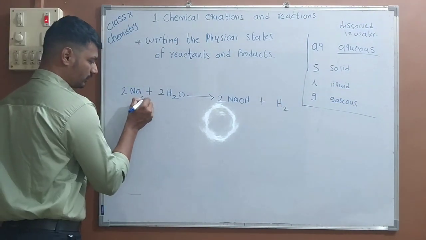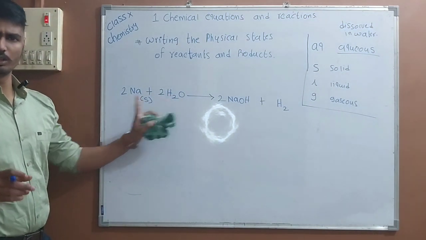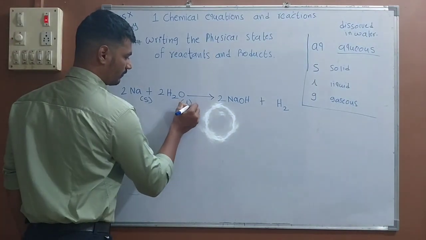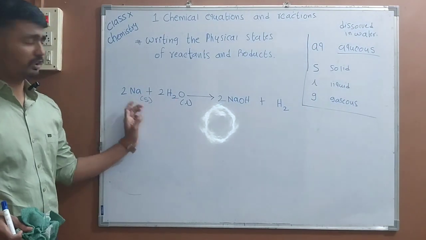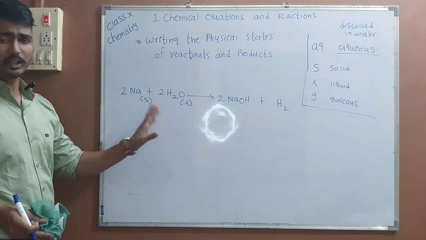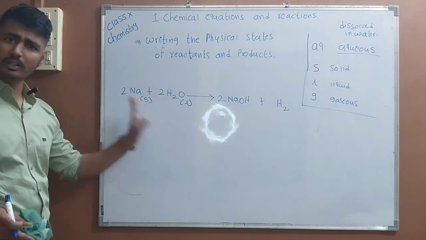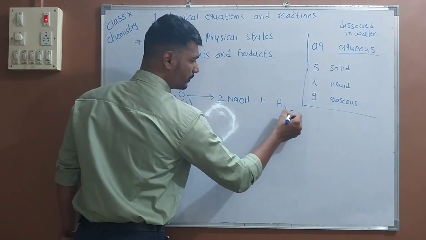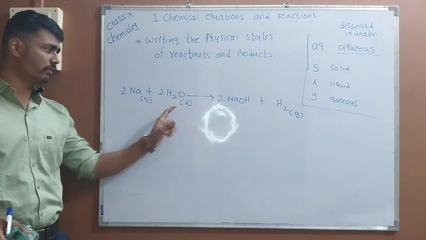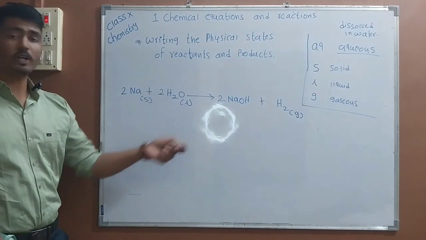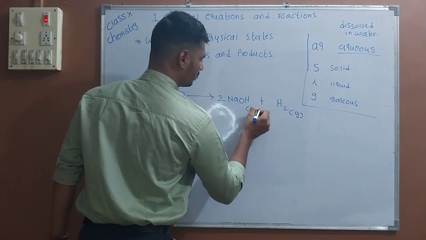So when I take sodium metal, it is in the solid state. And as we know, sodium reacts with cold water. There is a thing called the reactivity series that we are going to learn further. But sodium reacts with water in its liquid state. No need to take gaseous state. So sodium plus plain simple water, liquid, gives NaOH plus hydrogen gas. So it is simple, solid, liquid, gas. We understood how to write solid, liquid, gas. But sodium hydroxide solution is nothing but an aqueous solution because it is dissolved in water.